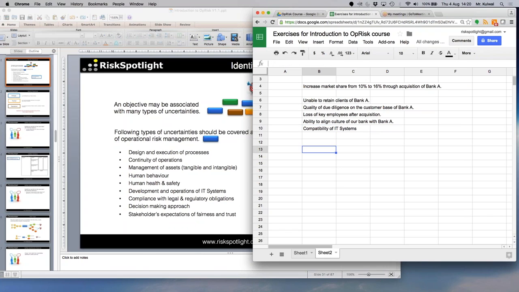Specificity of the product the customers use to get from Bank A. Oh yeah, so that's also a good one. So change in product offerings. If they were used to higher interest rates on their savings accounts, or if they were used to getting some benefits from credit card products, and then suddenly the product offering changes in any significant way after the acquisition, then they may not hang around and go away.